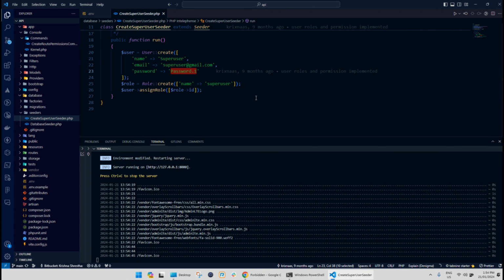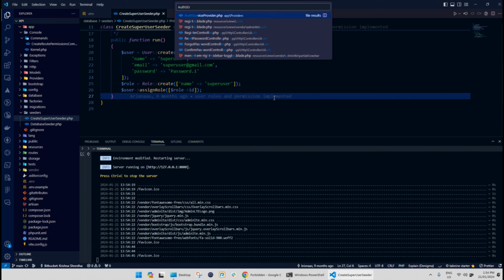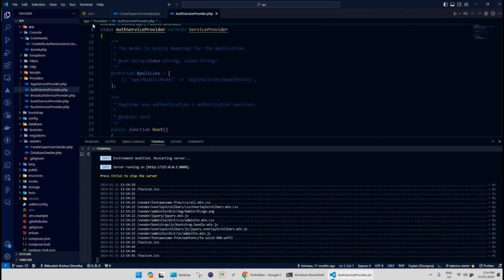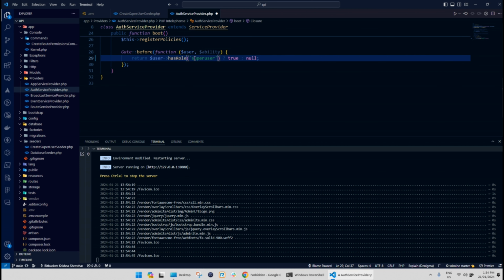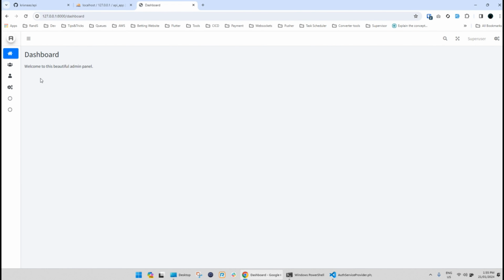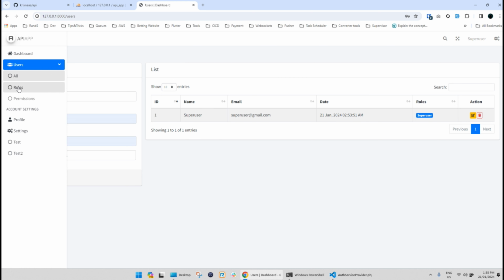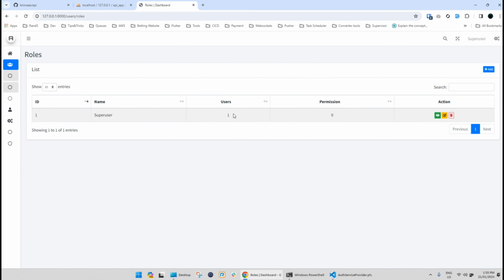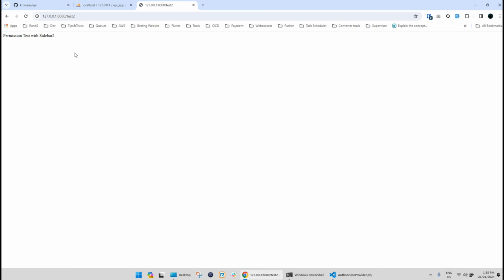Okay, this error is because of a small mistake in our previous code. So I'll fix that here in the auth service provider. It is because the role name has not matched, because of case sensitivity, and it should give us the project. So our project is running very well on our localhost. So we will be copying this project to our server.